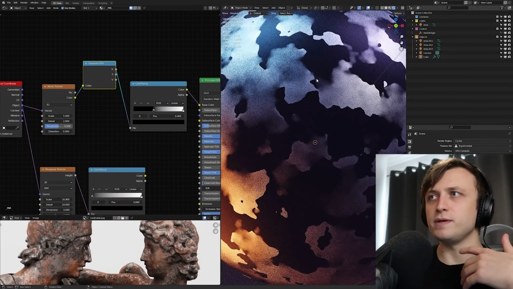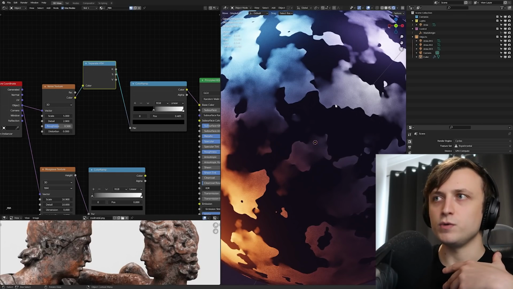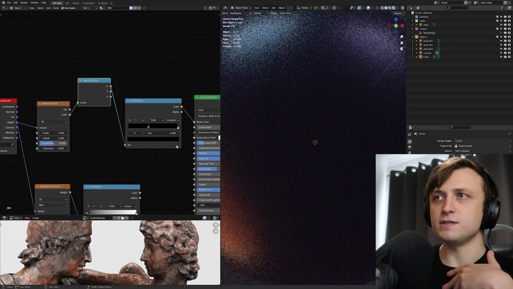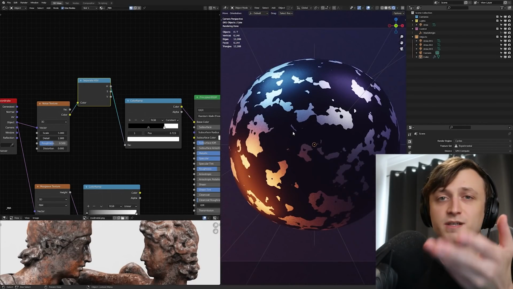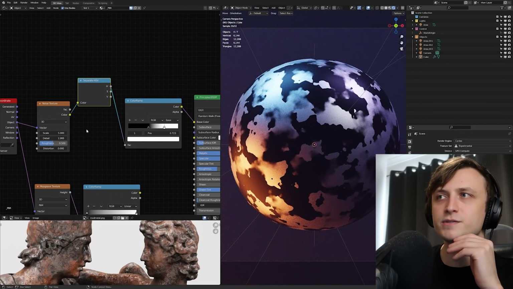We have a mix of where we have this blending from high to low values, and then also sharp edges where the values seem to clamp off. You can of course change the color ramp mode to something like constant, then move the white further down. So we can just get harsh values from this, and then suddenly we get a cow pattern. So it's very versatile, and you can play around with all the different values and see what you can get with it.